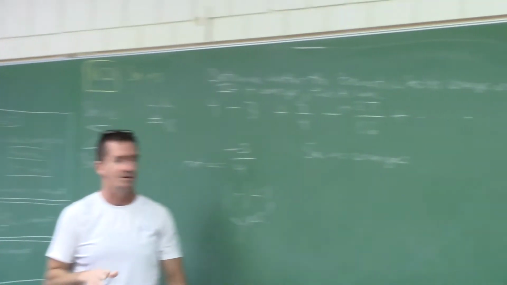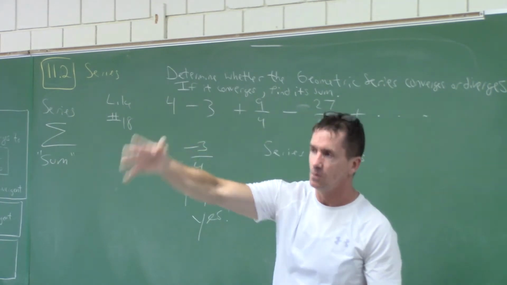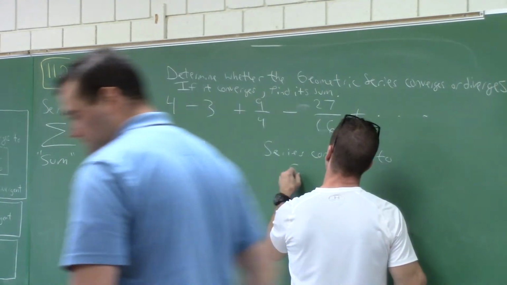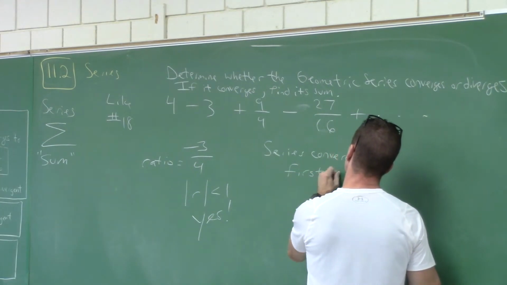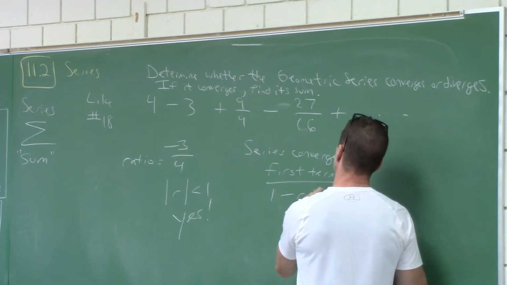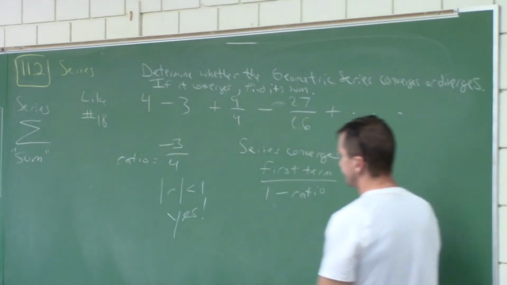It's got a math formula. I'll say it with words. First term over 1 minus ratio. All right, first term. The reason I'm writing it in words first is because I don't want a sub 1 over 1 minus r to bug someone. You might think, what's the r? But that's what I mean by that.